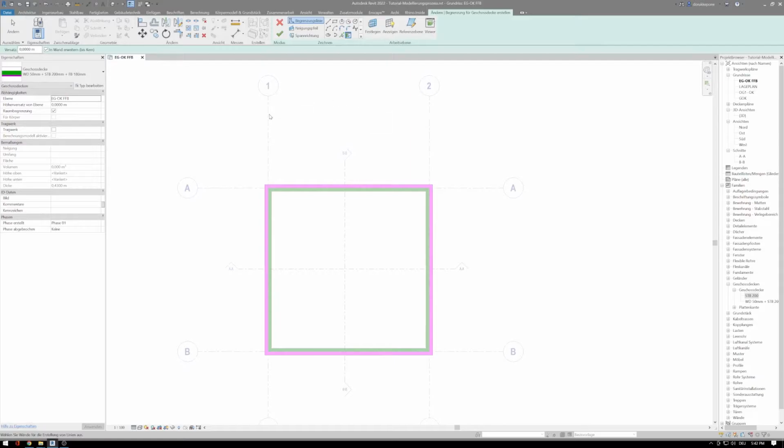Now, here I can pick either the Wände auswählen tool to pick my walls, which is a good option, or I can draw a rectangle. Honestly, I will be using the rectangle tool mostly, that's what I like, but you can just go with the Wände auswählen tool as well, which is also efficient enough.